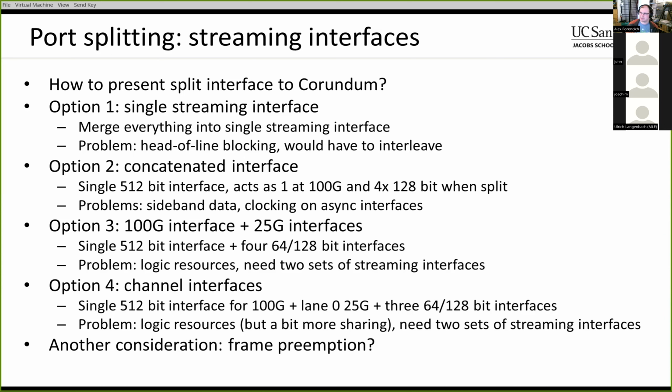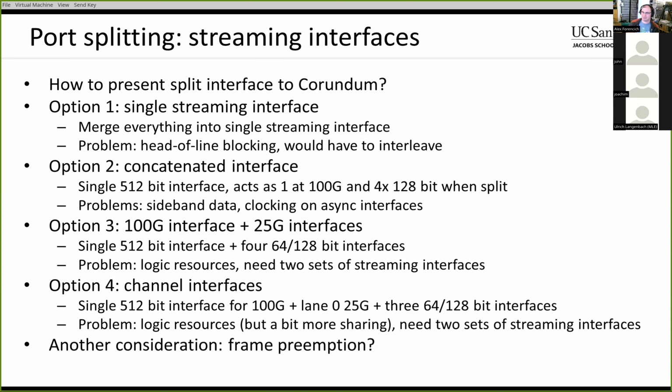So I think some of this will become a little bit more clear once I actually start working on the updated wrapper and trying to put some of these pieces together to see how things are going to work. Another potential consideration here is frame preemption. There's some talk about supporting frame preemption on the Macs for TSN. Yes, it's for TSN that it is necessary.